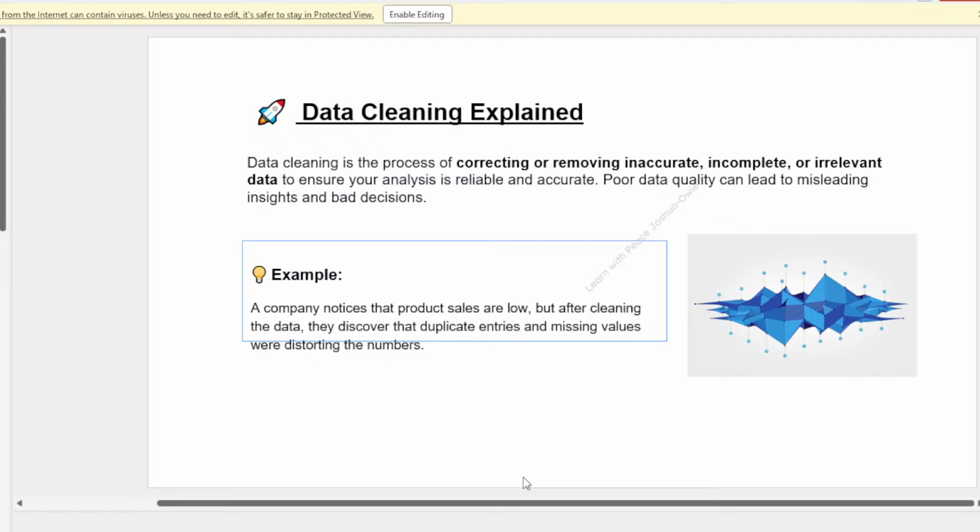There are some data that are not relevant, and you need to remove them. This will make your analysis more reliable and more accurate.